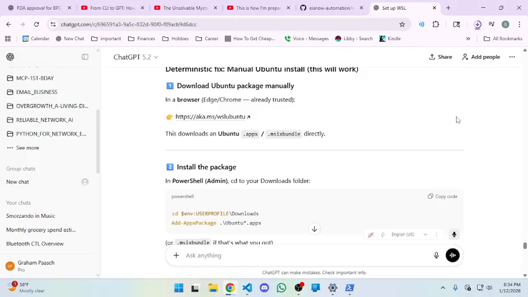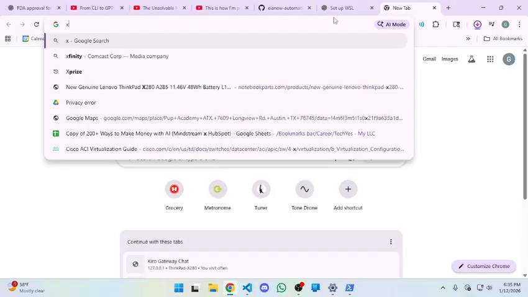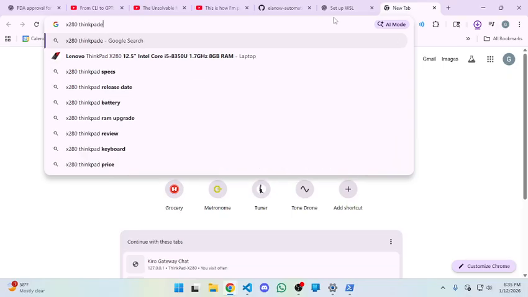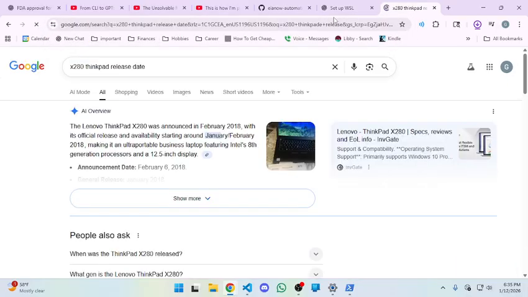I actually recently have a story. Oh, I know exactly what it was. I bought this ThinkPad X280, which people love. I posted about it on LinkedIn and got 1,000 people looking at that post. But it's quite old. The X280 was released probably 2009. Let me check the release date. Oh no, that would be really old. 2018. So it's not that bad, it's 8 years old.